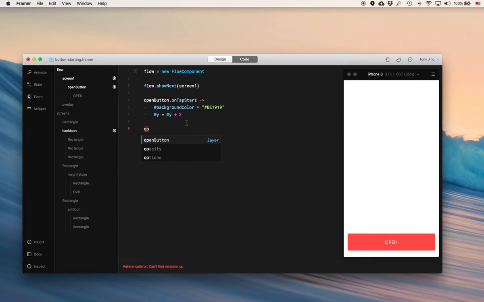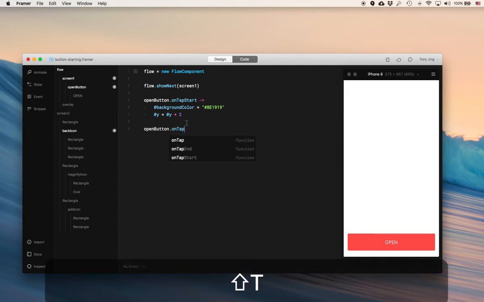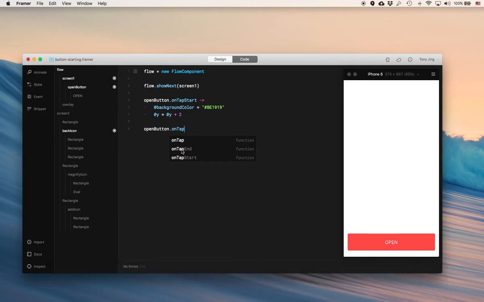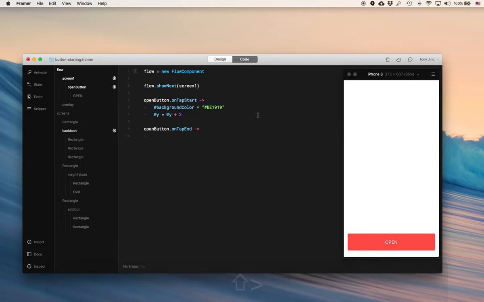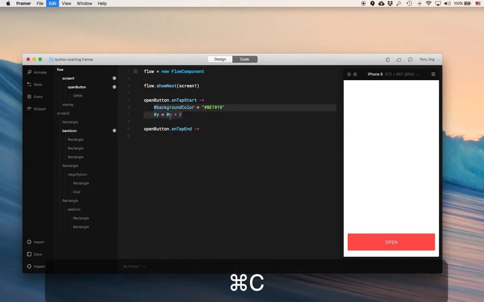Now let's see the button go back into its original place when the press is released. And that's achieved by using onTapEnd, because as your mouse or your finger releases the tap, that's when the tap ends. So let's go like that. All right, so we just simply copy this over, paste it.